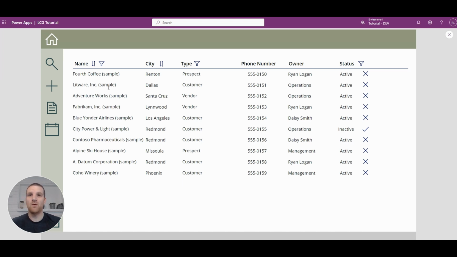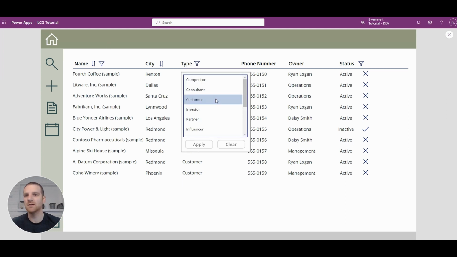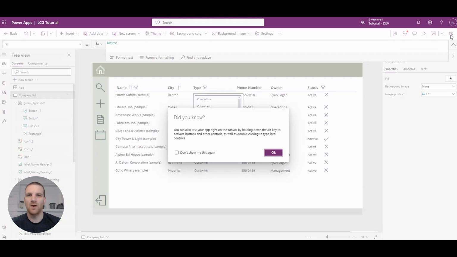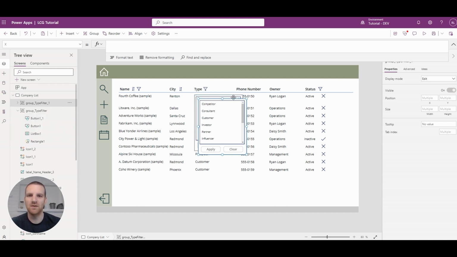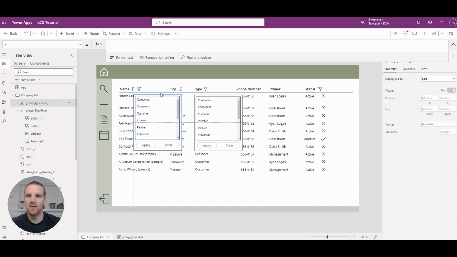So the next step that we want to do, since we do have this one filter operational, let's add one to the name, but instead of a list box, we will use a text field and we'll actually search on the name field instead. So I always like to cut corners here. So instead of recreating this from scratch, since we have our color schemes in place, let's just copy and paste this, bring it over. We'll size it pretty much similar to where it was before.